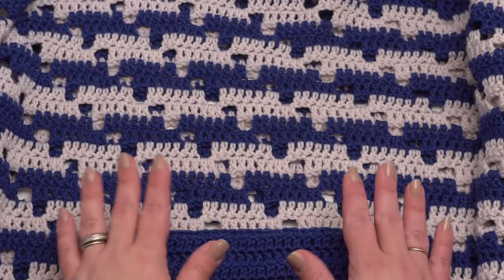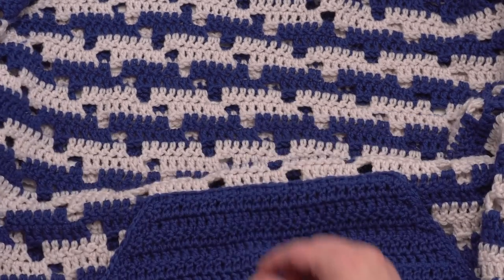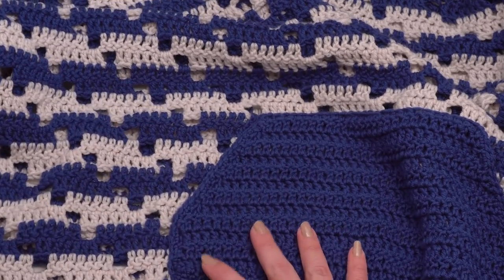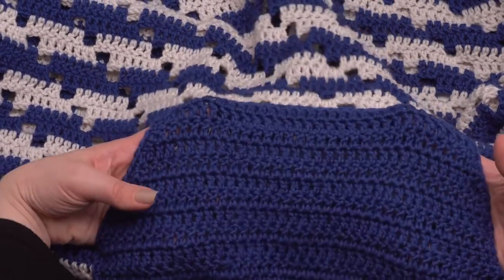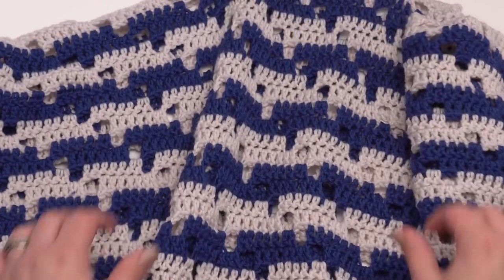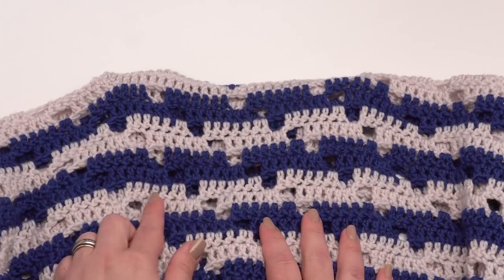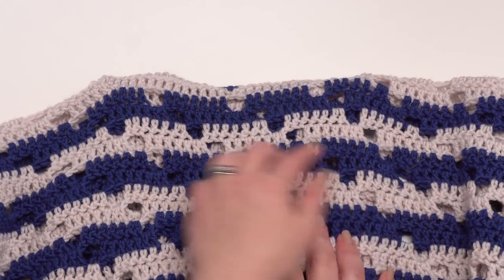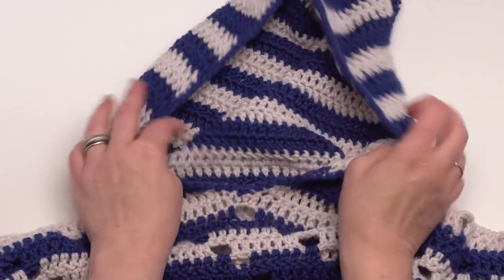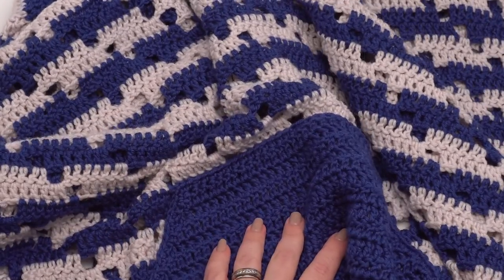I have the Chic Moves poncho on the table in front of me. It's a squared-off poncho. We've got a kangaroo pocket made in one piece and sewn to the front, and at the top there is also a hood. The main fabric for the majority of the poncho is a bit of a mesh - seven double crochets, chain two, skip two, seven double crochets across - but the fabric for the hood is more solid, so you get a little bit more warmth and protection there.